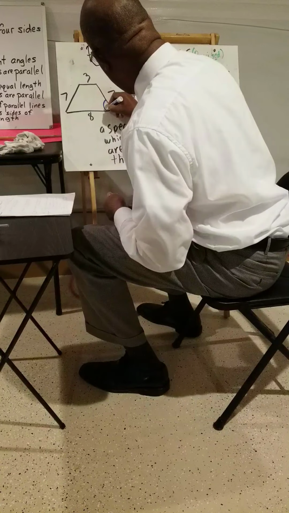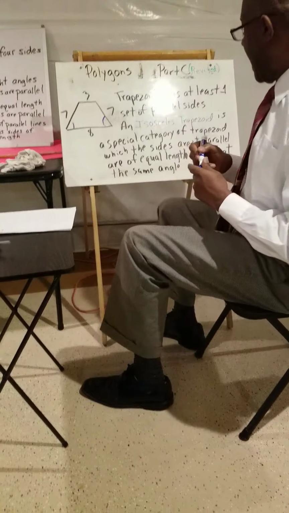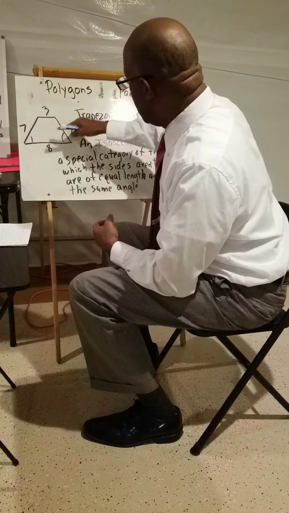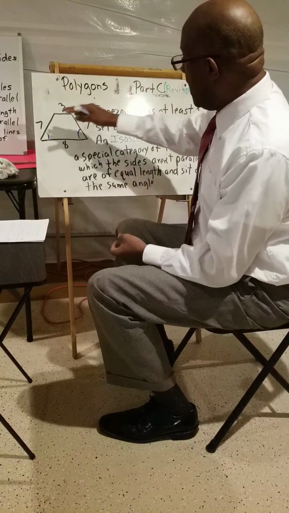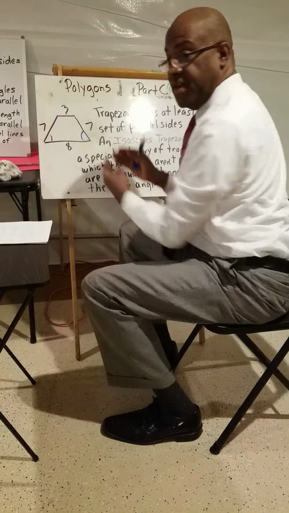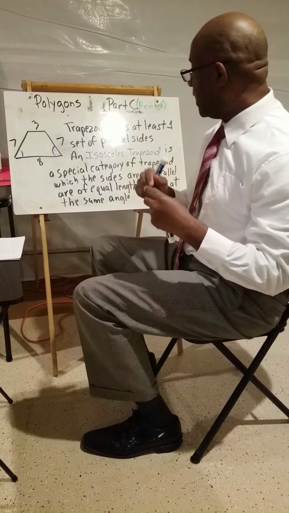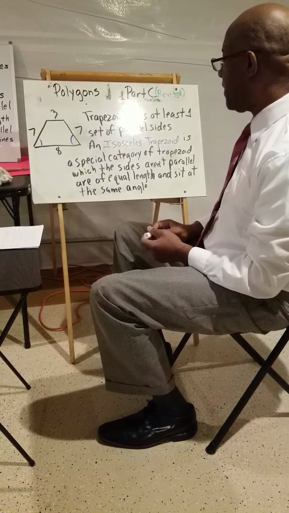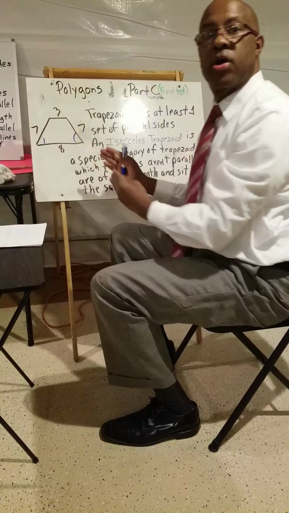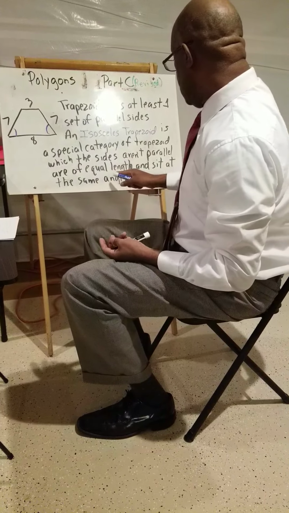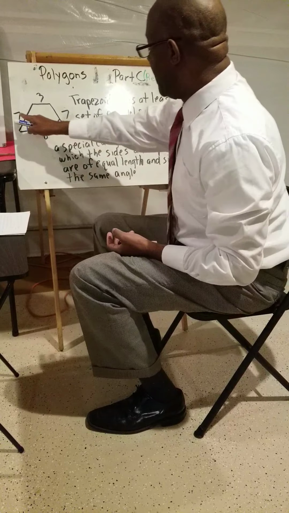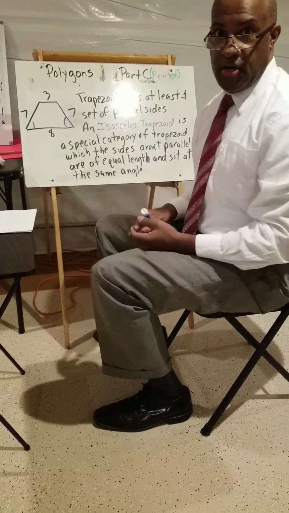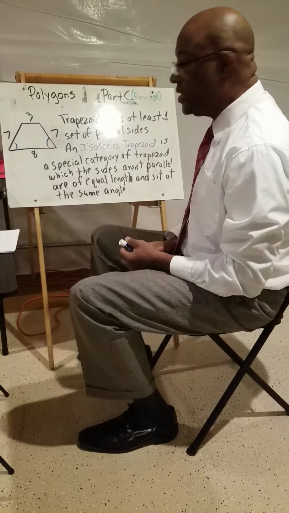In blue, I'm going to represent an angle. So a trapezoid has at least one set of parallel sides. The parallel sides, as we know, are at the top and bottom, because the other sides will eventually meet, so they will cross, intersect there. And an isosceles trapezoid is a special category in which the sides aren't parallel. You see the sides aren't parallel because they're going to cross, and they are of equal length and sit at the same angle. So they are of equal length, 7 and 7, right? And this curve here denotes that the angles represent the same thing.